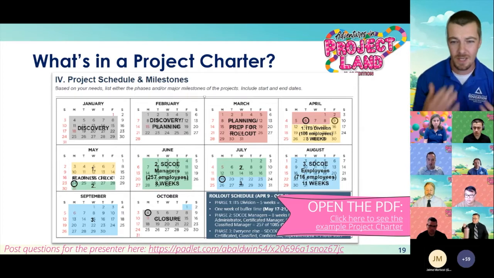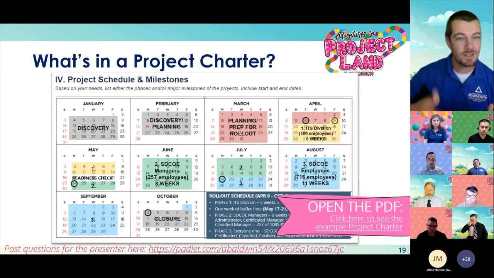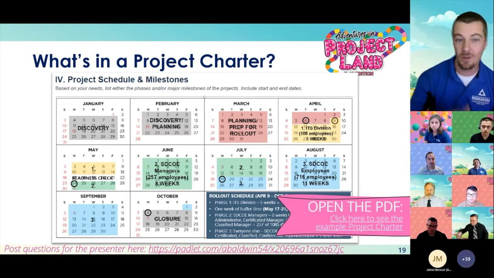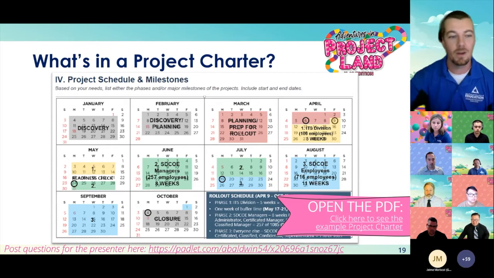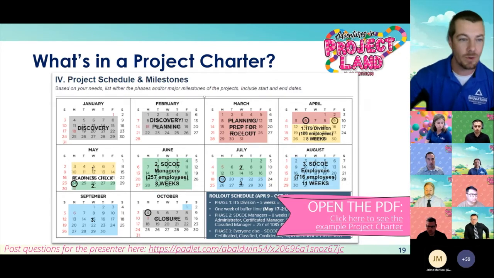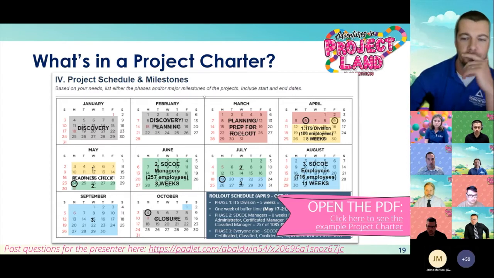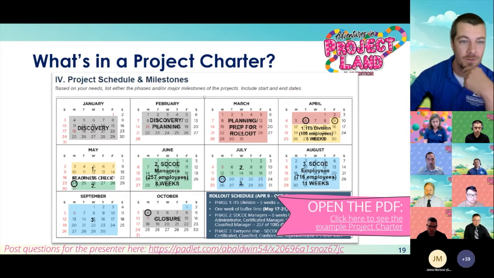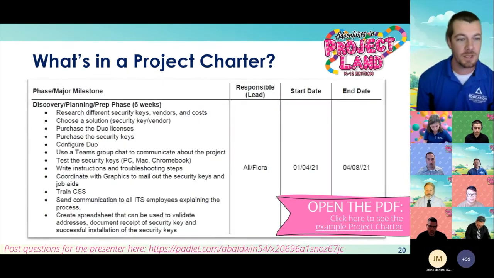And your milestones are like your key significant markers that indicate you've crossed a significant point in the project. You know, like your planning is done, now we can start to roll out. Our rollout's done, now we can start to do post support, that kind of thing. Those are milestones. And they really are whatever milestones make sense to you. You don't have to follow our definition of any milestones. It's going to be different for every project.